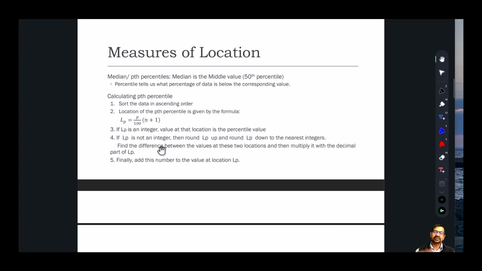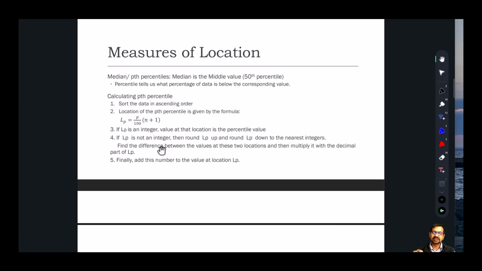In fact, we will look at three different special kinds of percentiles. Q1, which is the first quartile, which is the 25th percentile. Q2 is the median, and then Q3 is the third quartile. To calculate a percentile, again, it's location based. So we essentially find the location that corresponds to the percentile that we're interested in finding out. The formula we use to find that location is the percentile that we're interested in, P, divided by 100, if it's not already in decimals. And then we multiply it by n plus 1, where n is our sample size.